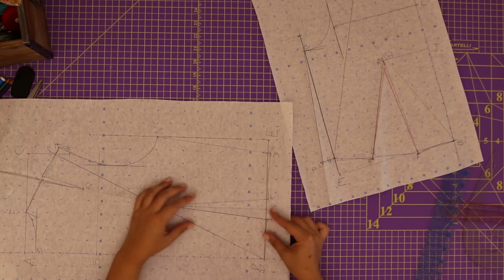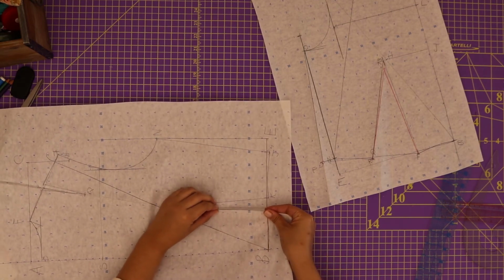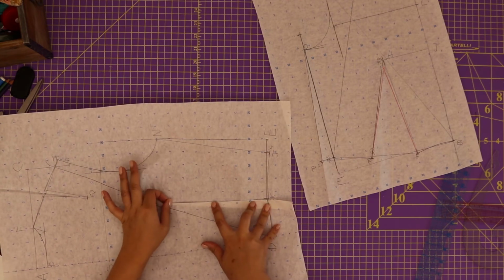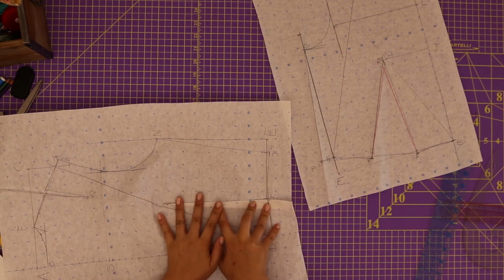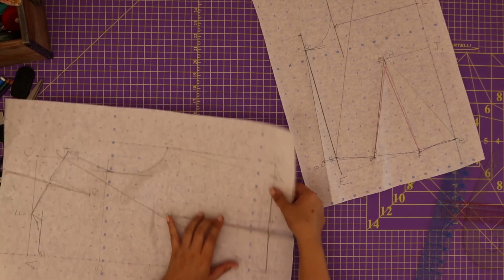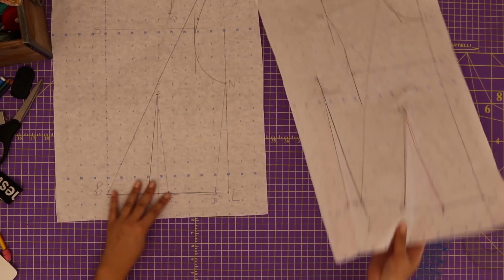Just like with the shoulder dart, we need to check the waist darts to make sure that the hem is aligned. So we're going to close that dart, we're going to push the excess paper towards the center back, and we're going to make sure that the curve is even. Looks pretty even, so we're going to leave it.